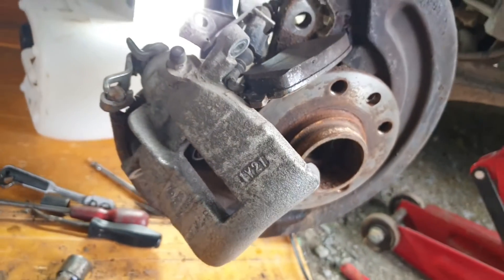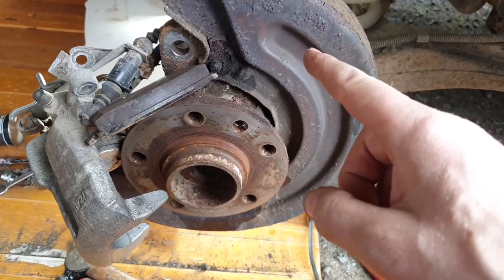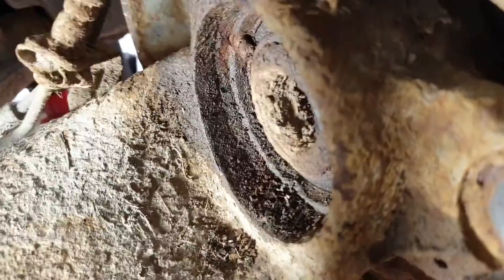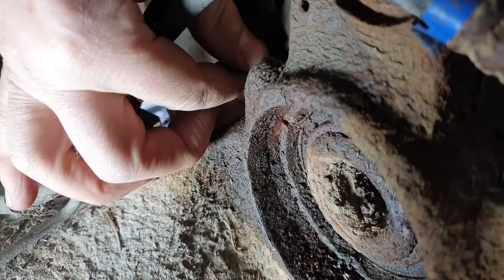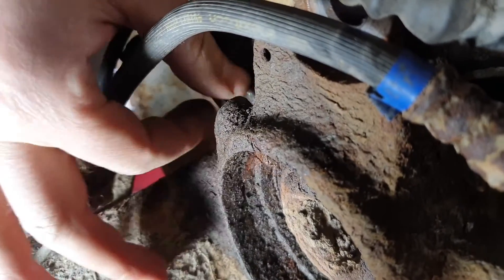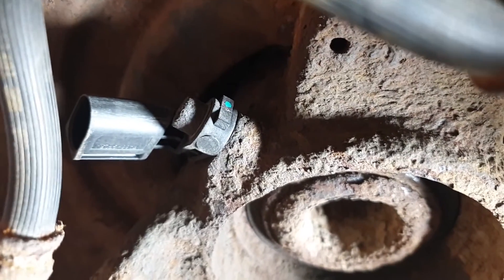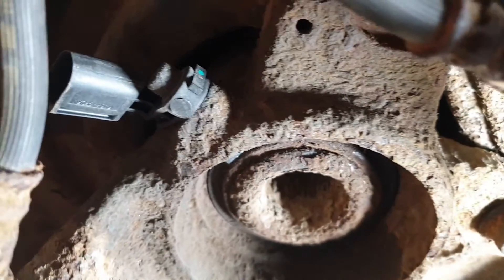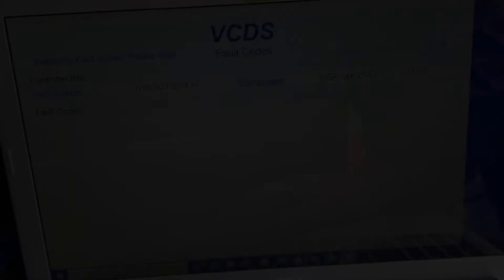Progress update — not a massive shock, the old sensor snapped, which made getting it out a lot more difficult. I took the disc off with the idea of getting the back plate off to give me more room, but these bolts are so rusty I didn't want to get involved. So what I did was chisel the broken end off to give a nice flat surface and then just drove it out with a punch. Now I'm just cleaning out the hole because there's a lot of rust in there. Hopefully the new sensor will slide in and we'll be back in business. There's the new sensor in — get it plugged up, get the wheel on, clear the code, and then do some live data. That little five mil Allen key — just don't go mad tightening it up, you're just holding it in place, you're not holding the world together.